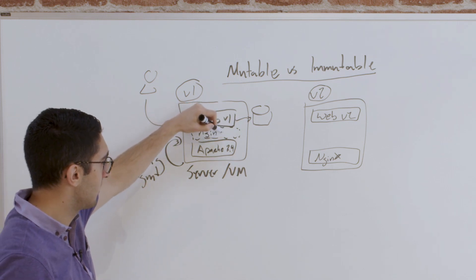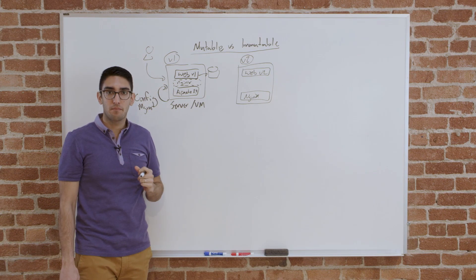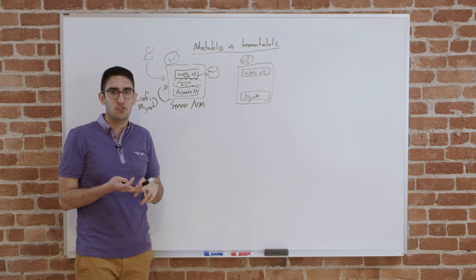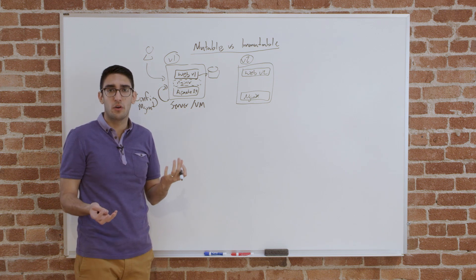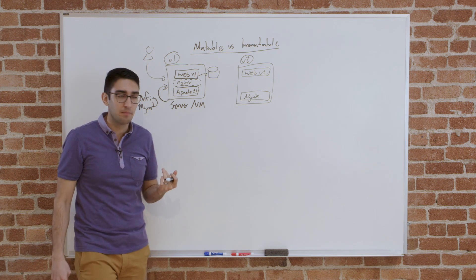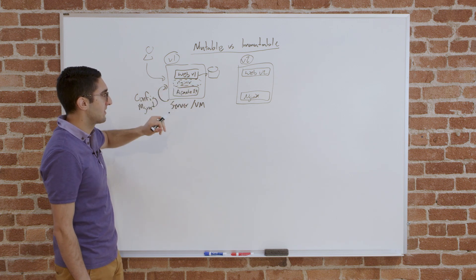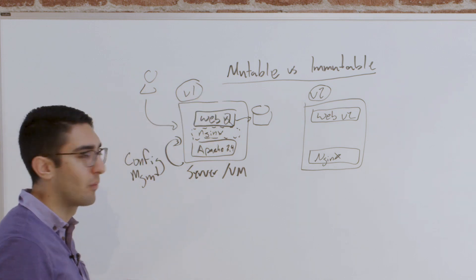It's not a perfectly clean upgrade. Because in the real world, things go wrong. So maybe when we trigger this upgrade, the first thing we're going to look to do is say, we need to install this new version of Nginx because we don't use Nginx over here. So we'll go and try and run maybe apt-get install of Nginx. We want that installed. But this could fail. It could be that at that moment when we ran the tool, maybe our network was flaky, maybe DNS was down, maybe our apt repos weren't responsive. Who knows? There's a million reasons why it could fail.